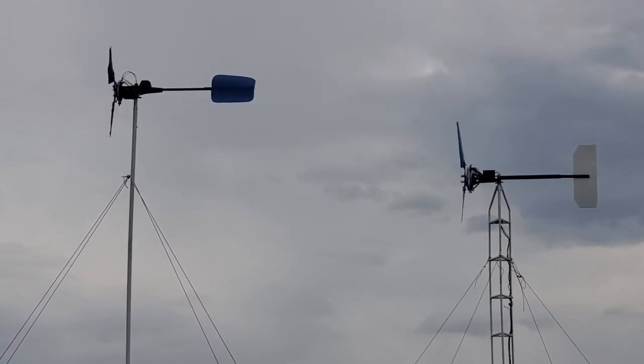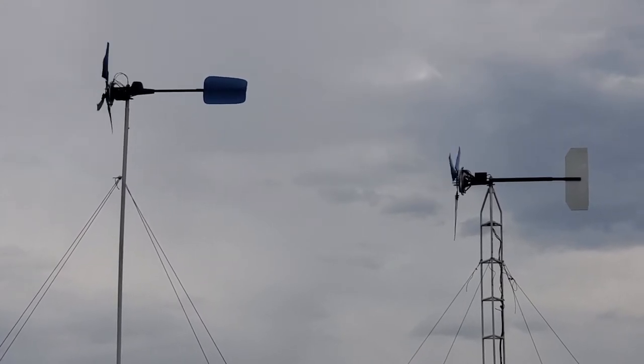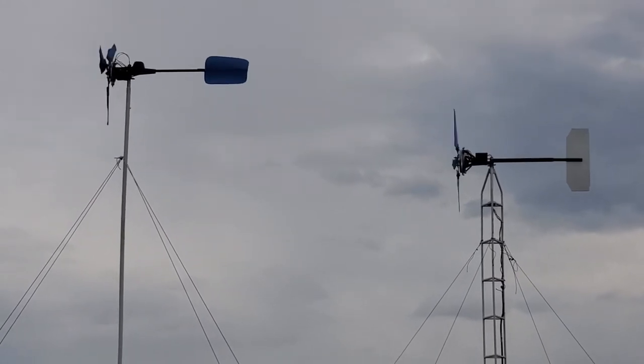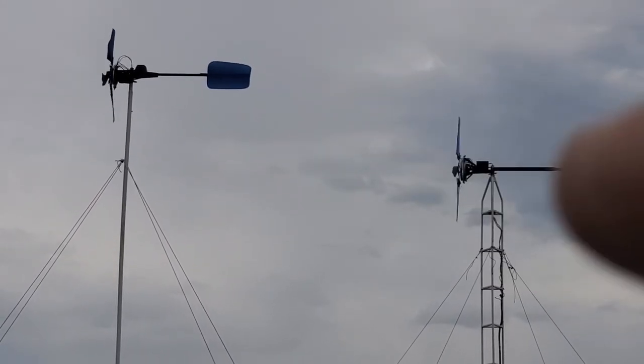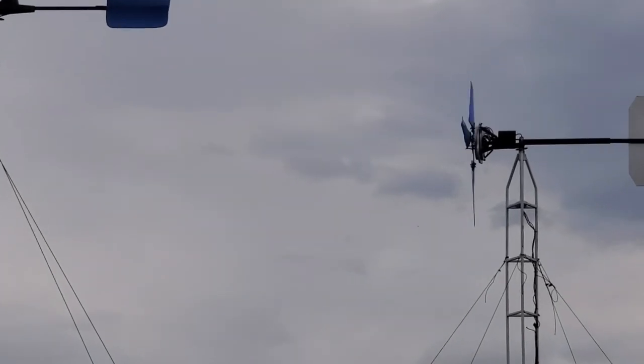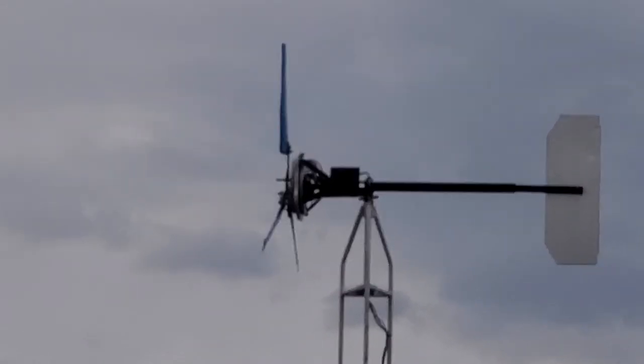Definitely happy I changed the ohms in that resistor. I don't even see it jerk at all now. It's so smooth. It's definitely been dumping since I started videoing here. Batteries are full.